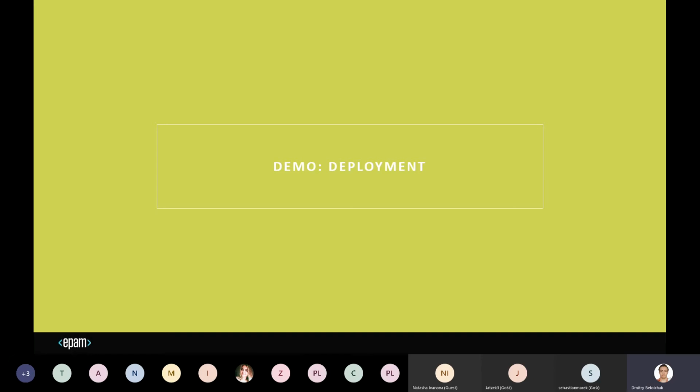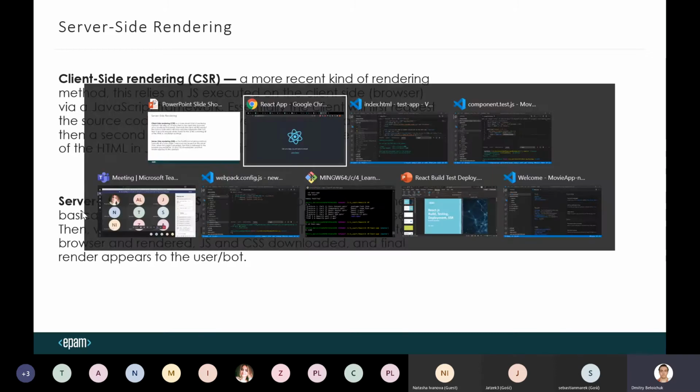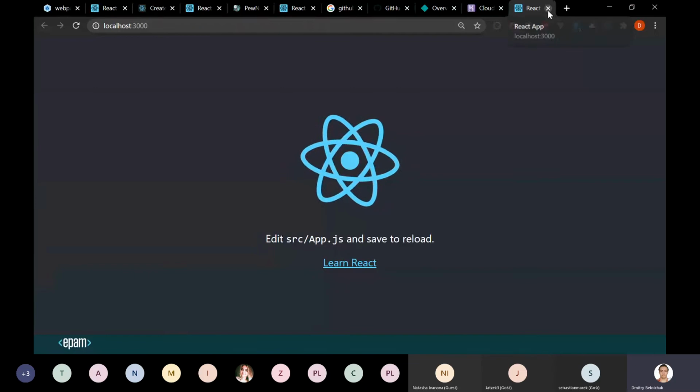And with that, the deployment strategy is complete, and we are going to discuss the last section, which is server-side rendering. As far as I know, for your homework, you don't need to have a server-side rendered React application. But for your general understanding, I decided to include this topic in today's lecture.